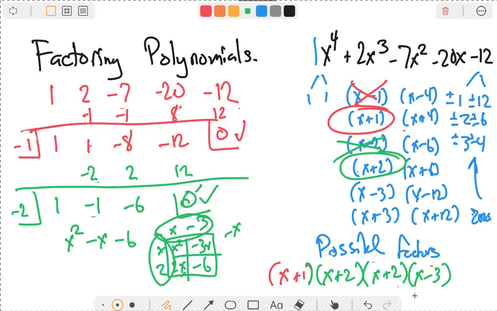And now I'm factored. If I can get it down to a quadratic, I have other methods. Otherwise, I can keep on plugging in. But here's another thing. Once I got it down to x squared minus x minus 6, I'm now looking at factors of 6, so I know that these two are out automatically because I can't get that to get 6. It has to be these. Also look, I could repeat a root. So just because you found one doesn't mean you should just stop. You can try again and say, well, does that one work again?